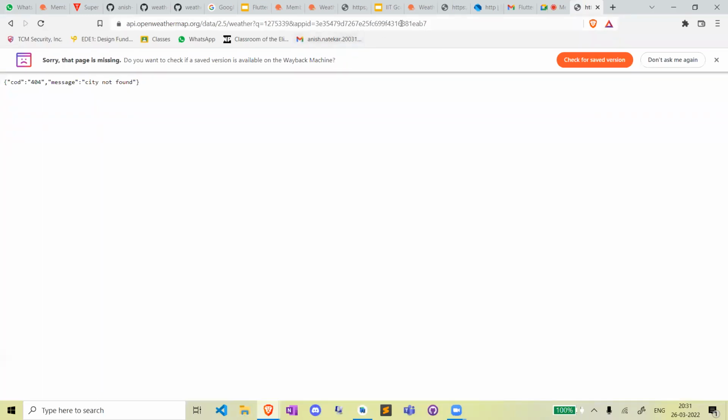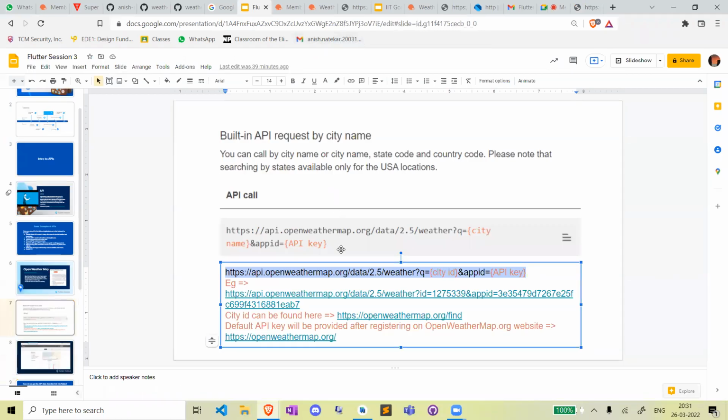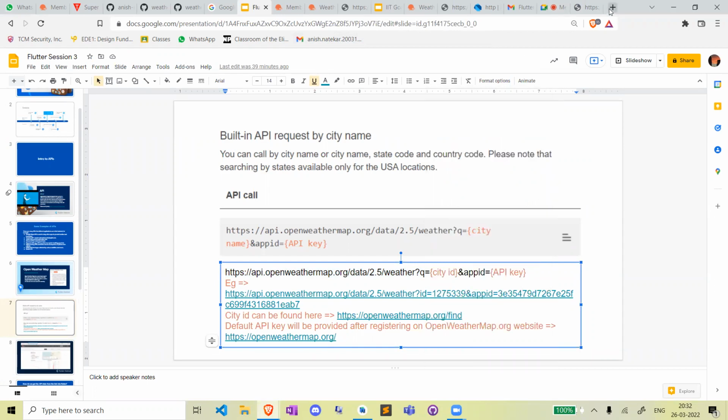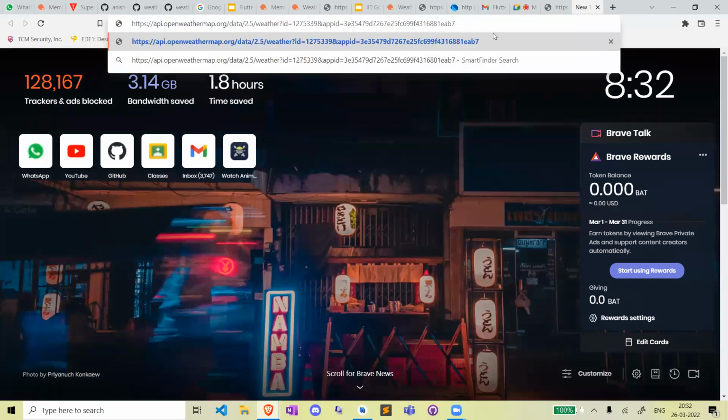Okay, so there is some issue. It's saying that city not found. It was giving me this issue earlier also, but I had checked and made the whole URL right here. So let me just see the working URL.